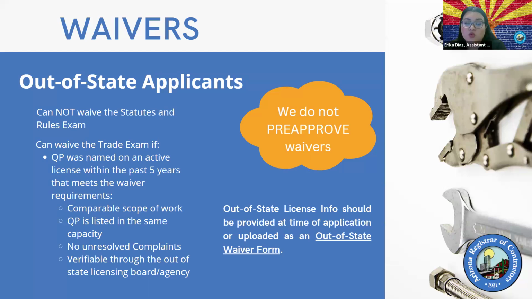When you apply, there is an option, there is a form for the out-of-state license waiver. And that should be provided at the time when you upload the application to your online portal, or when you mail it in or drop it off in office. We do want to have all that information together. So when we go through the entire application process, we can let you know at that time, when we do our initial review, if the waiver is approved or not. But again, we have to meet that specific criteria before we can consider waiving that trades exam.